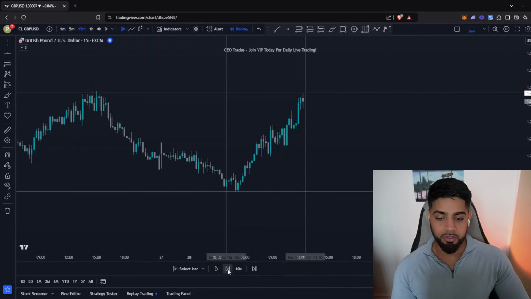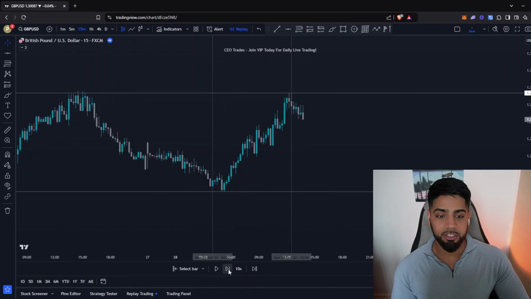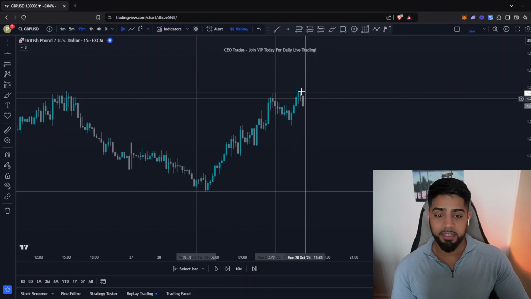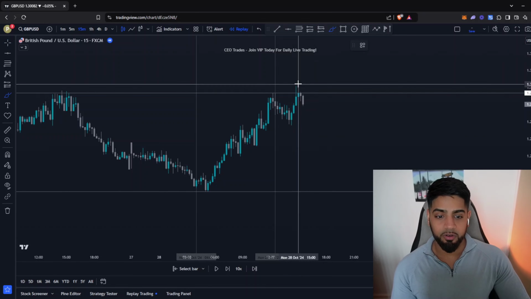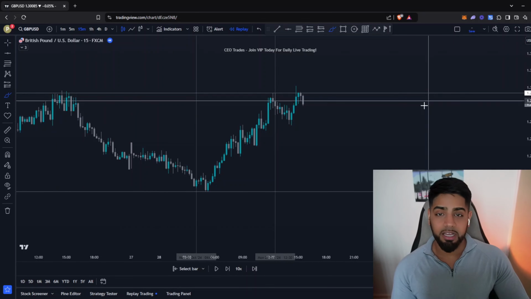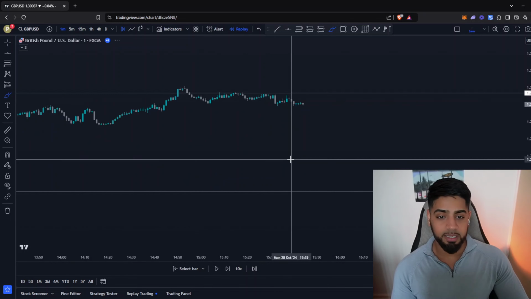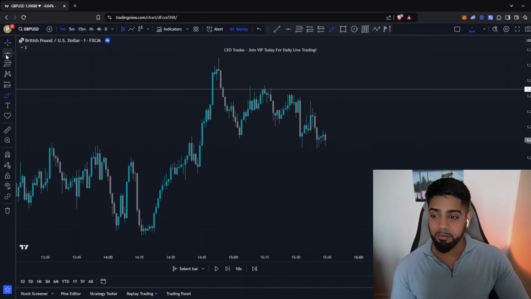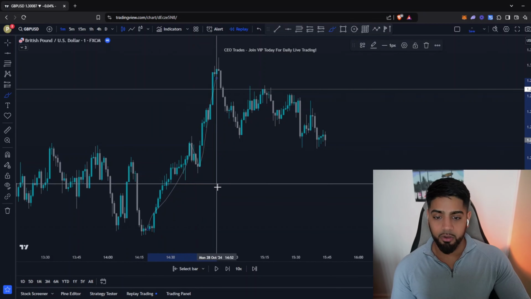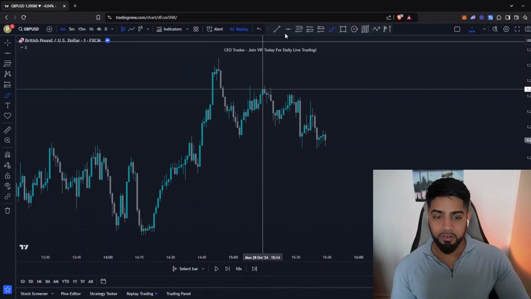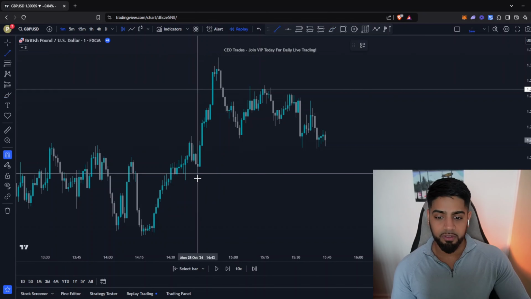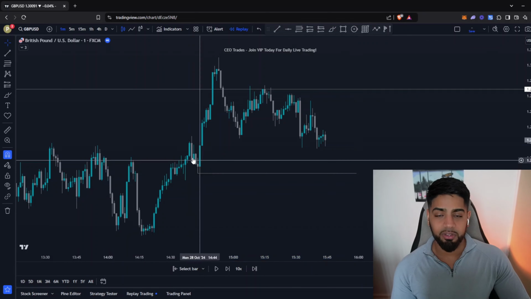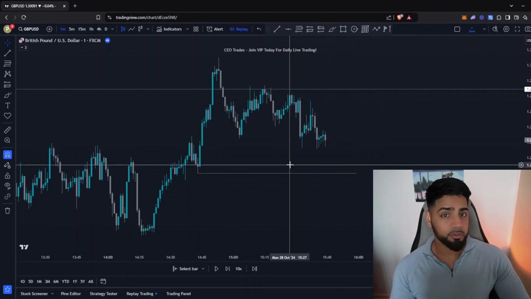Now, if I play price on, we can see that we get a sweep of the high. Once we get a sweep of the high just like that, our alert has gone off, we've come back onto the charts, we've dropped down to the 1 minute, and now we're simply waiting for a 1-minute market structure shift. Now let's identify a structure. We've got higher high, higher low, higher high. Therefore, in order for us to get a market structure shift, we need price to break below this low right here. So we're still not in this trade.